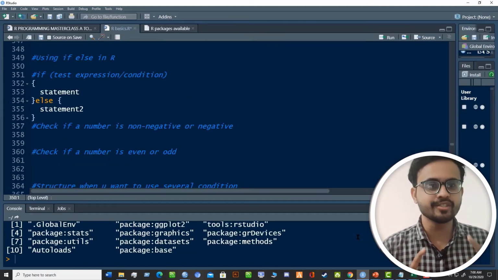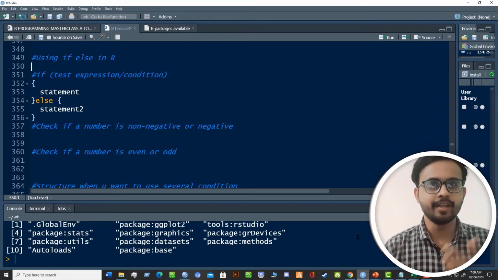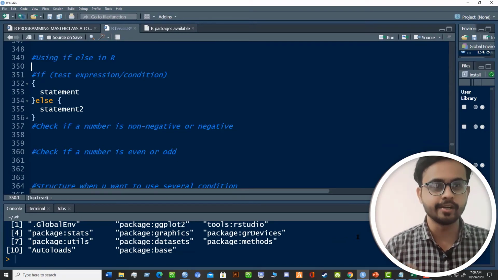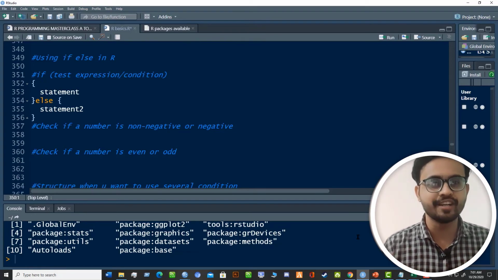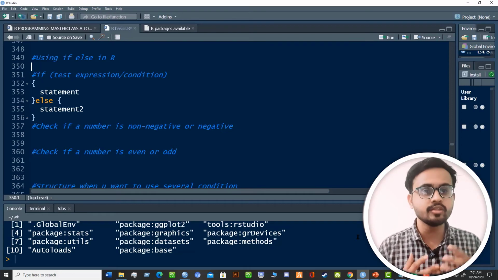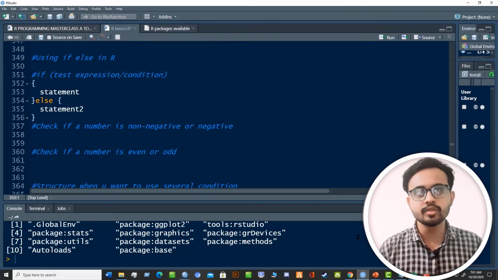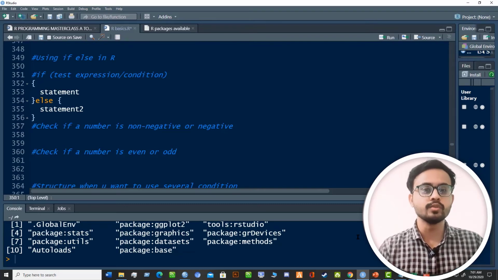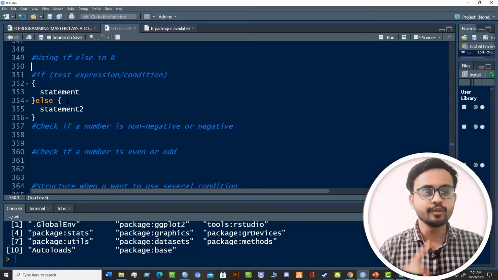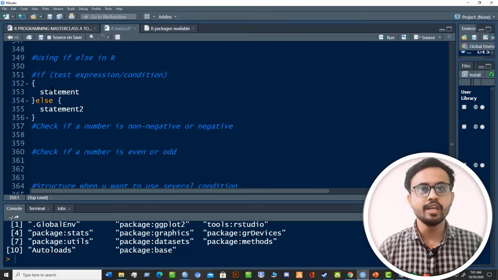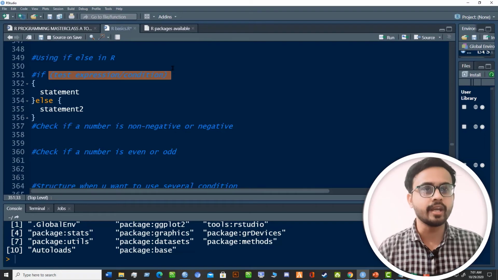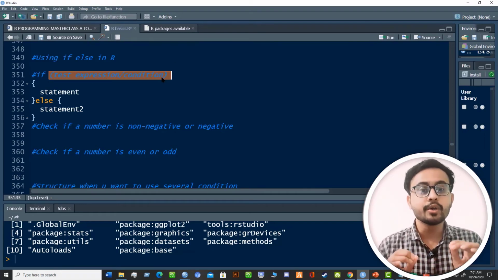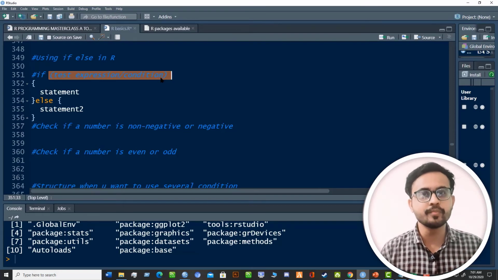So right now we are going to discuss another topic in R programming: how to use if-else in R. In every programming language, this topic is very common. In some cases, you may need to use conditions to solve a particular problem. For example, here we are going to discuss two or three problems to show how you can use if-else. Before that, have a little idea about the basic structure and how it looks. At first you need to use if, then use a first bracket, and inside this bracket you need to mention the condition. Then give a second bracket and give a statement.